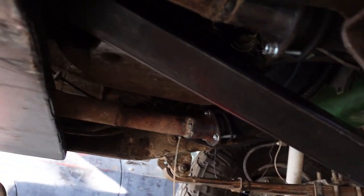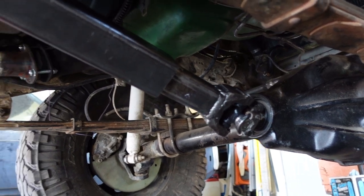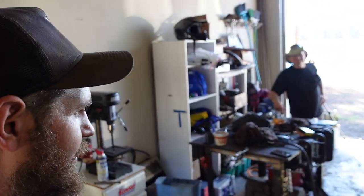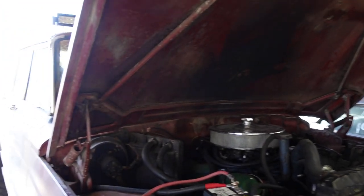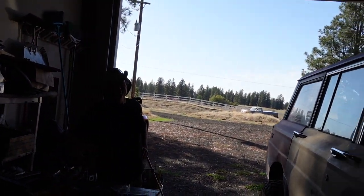All right, well, we got it all installed. Looks pretty good in there. Gosh, it looks beefy. I might paint it at some point, or it might have enough transmission fluid on it that it won't rust. We're gonna go test it out now, and it's gonna take about 20 minutes for the Jeep to warm up, but with that single plane intake, it just takes forever. All right, we're heading out. See how this square driveline works.